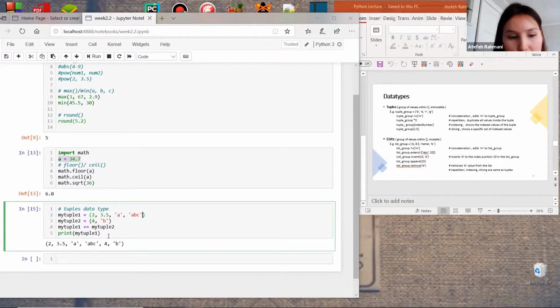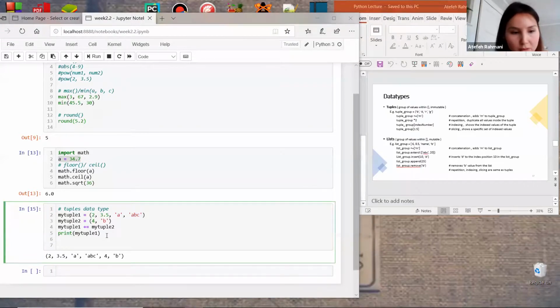The other thing that we do in tuples is repetition. I'm going to comment this one out, I don't want to print it again. Repetition is so simple. You can just repeat it, like my tuple 2 times 2.